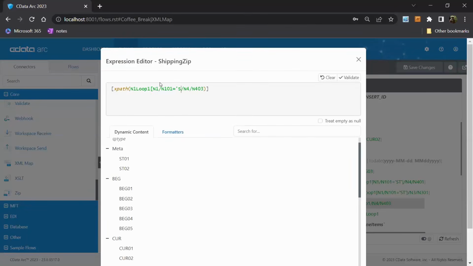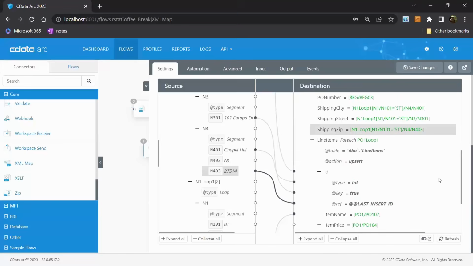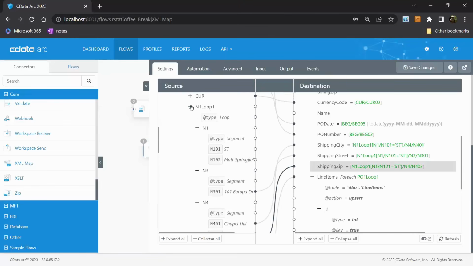We want IN1 IN101 to be ST. So if I've done everything right, then we can read these mapping values as we're going to look ahead into the IN1 IN101 value to make sure we're talking about the ship to party before we map the values like the city and the street and the zip. So with all this, we've guaranteed that we have the right value even despite our repeated IN1 loop 1 segments.